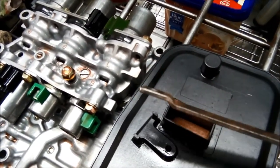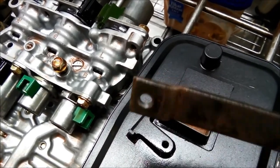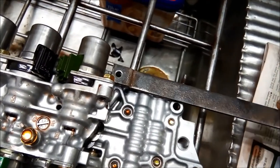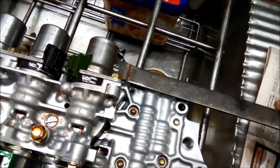So I'm just starting to shape it there. I made a slight bend in it. The bend's probably a little bit too great. And also the filter's getting in the way of it, so I'm just going to try and put that in there.